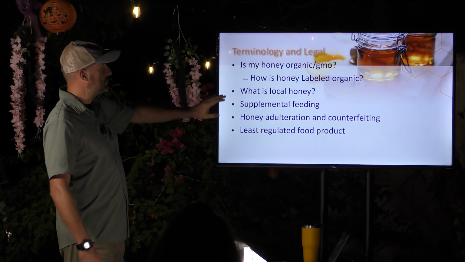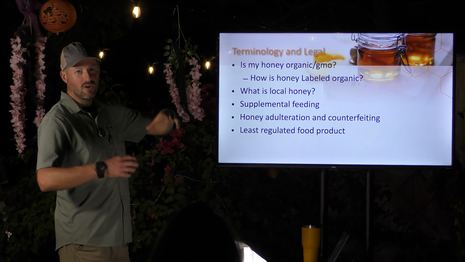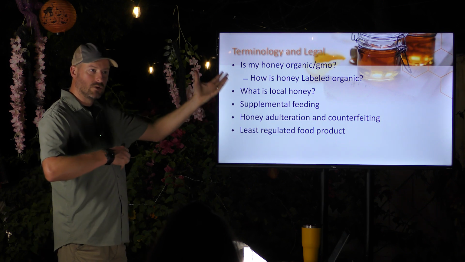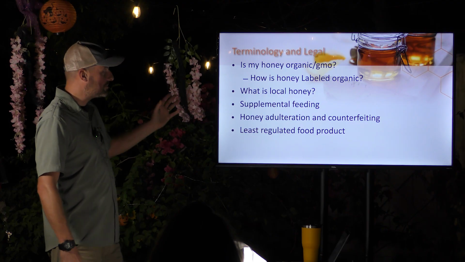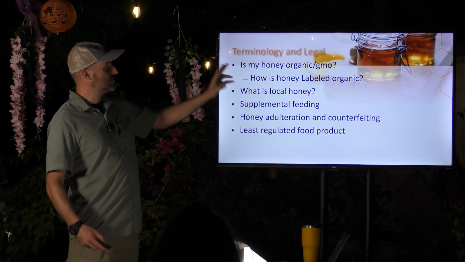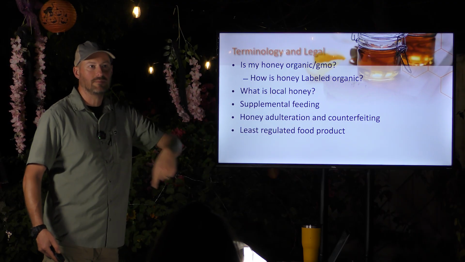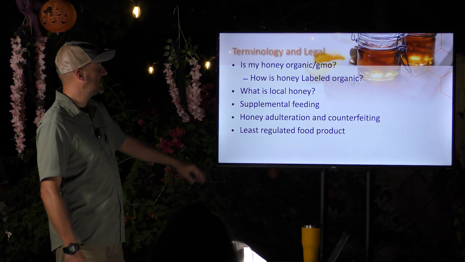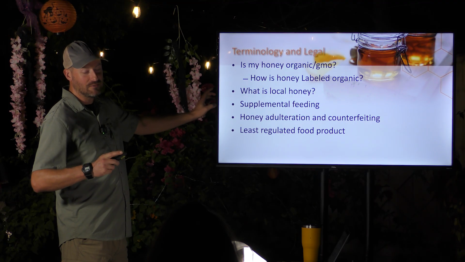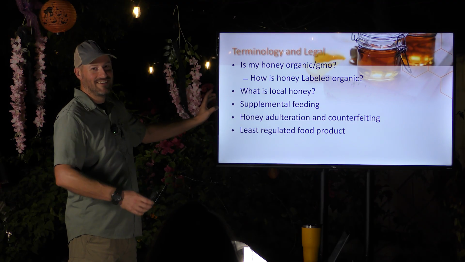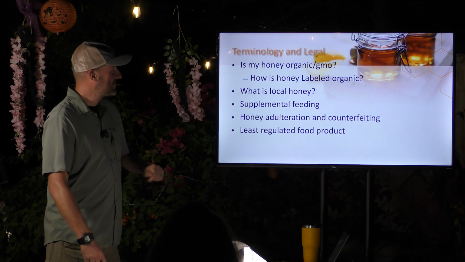You've seen it. In California, local honey is considered 100 miles from source to point of sale. Because our state's so big, we have several different climates. You could be coastal. We talked about this a little bit last time. It could be coastal, and it could be desert, it could be alpine, chaparral, swampy even. So because it's 100 miles, it's local, you're getting those benefits from honey that you're looking for. So within 100 miles, you can reasonably find the same type of honey around here. So that's why they call it local. And there's a company, they sell it in Raley's. They named their company Local. It's genius. So the first thing you see is local honey. It's not local honey. It's just the name of the company. So they're sneaky.